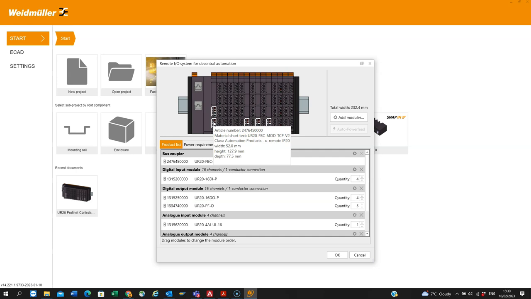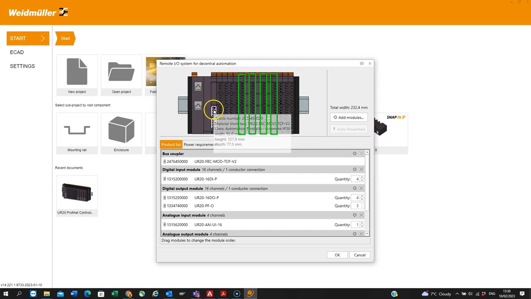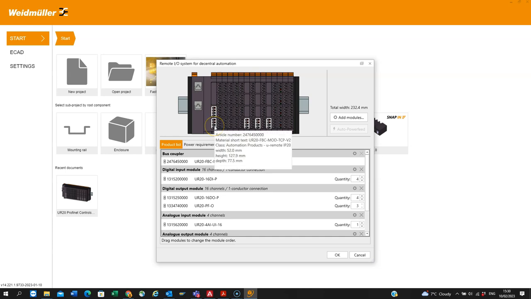So just to explain, on the actual main coupler, you've got two banks of connectors. The top connector is feeding the input modules, and it's rated at 24 volt 10 amp, and the bottom connector is feeding 24 volt DC to all of the output modules, and that's also rated at 10 amp. So when you exceed 10 amp on your 24 volt, you need these power feeder modules, because remembering that we've got 16 digital outputs, 0.5 amps per channel times 16, so it's 8 amps per four modules. So this is why we need the additional 24 volt supply with some more current to provide the additional power.